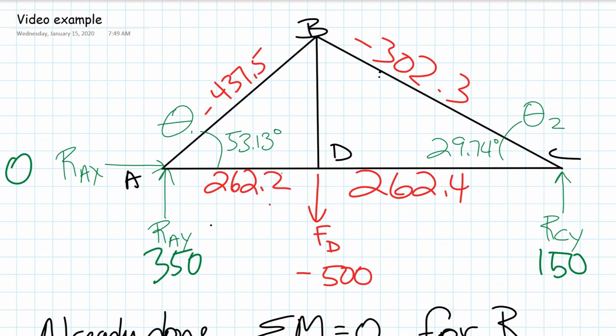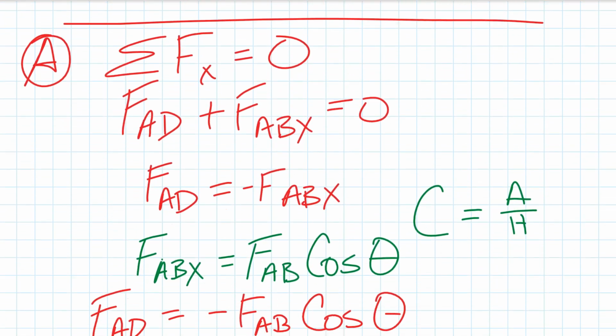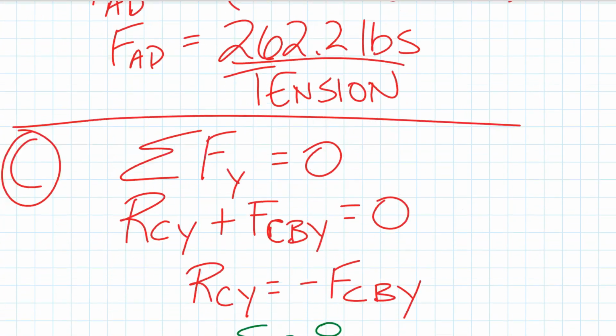All right, so what we just calculated is that the member is under tension, and it's 262.4 pounds. So we have a little bit of a difference here because of rounding errors, but you can see that these are the same tension on both sides, which kind of makes sense. If you're pulling down in the middle, it's going to have tension both ways to keep it from moving. So those two are virtually the same number. Let's go look at what we did to get there, just reviewing it. So we're looking at the point C.